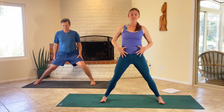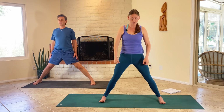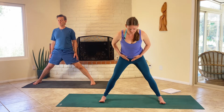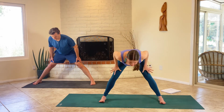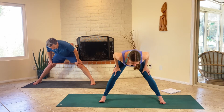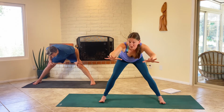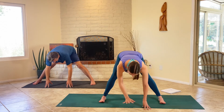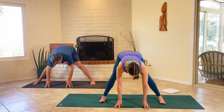Now, could you center the pelvis evenly between your legs? Push down through your feet and use your leg muscles to hold your legs really strong. And then hinge forward over the top of the thigh bones. Now, the knees can be bent any amount, and if you max out someplace high, don't be afraid to move over to an ottoman or a counter or something like that. You know, the floor is just one option. It's just the most obvious option we have.